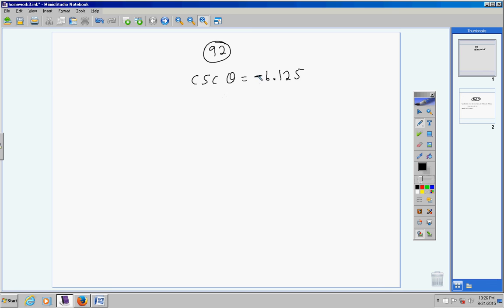All that negative sign tells us is that we're going to be in quadrants 3 and 4, because the inverse of cosecant is sine, and sine is negative here, and sine is negative here. Other than that, please drop this negative sign. Just don't worry about it, okay? Trust me. Once you've established your quadrants, forget that negative sign. It's really in the way.